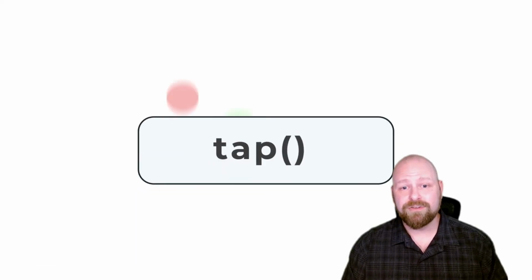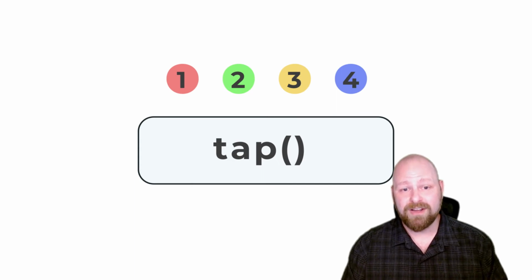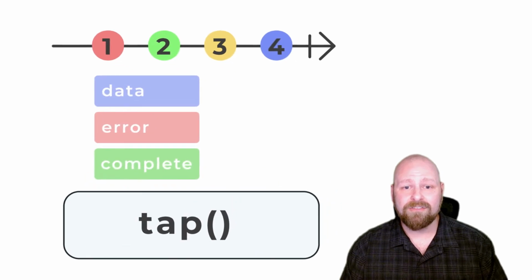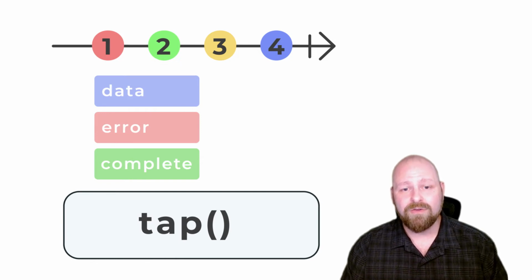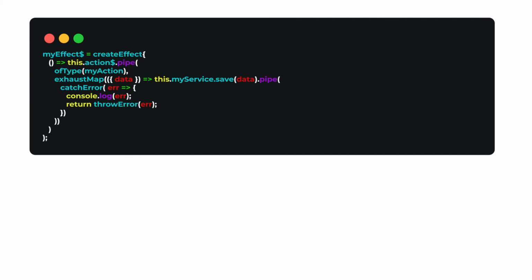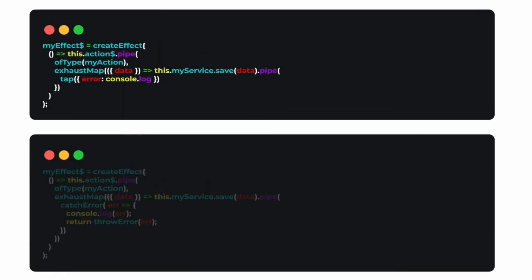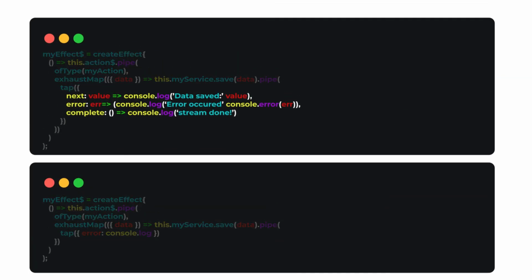Another important yet overlooked feature of the tap operator is the ability to tap into all three channels of the stream. Observables emit data, errors, and notification of completion, and tap has access to all of these. There are two ways you can handle this. You can either pass a partial observer or up to three handlers. This will be an object that has the proper next, error, and complete functions on it. Instead of using the catchError operator to log errors like the code we have here, just access the error channel using tap. You can also use this same method to tap into all three channels at one time. This is possible with any combination of next, error, and complete, since the observer is a Partial Observer of T. In our humble opinion, this is the true power of the tap operator.